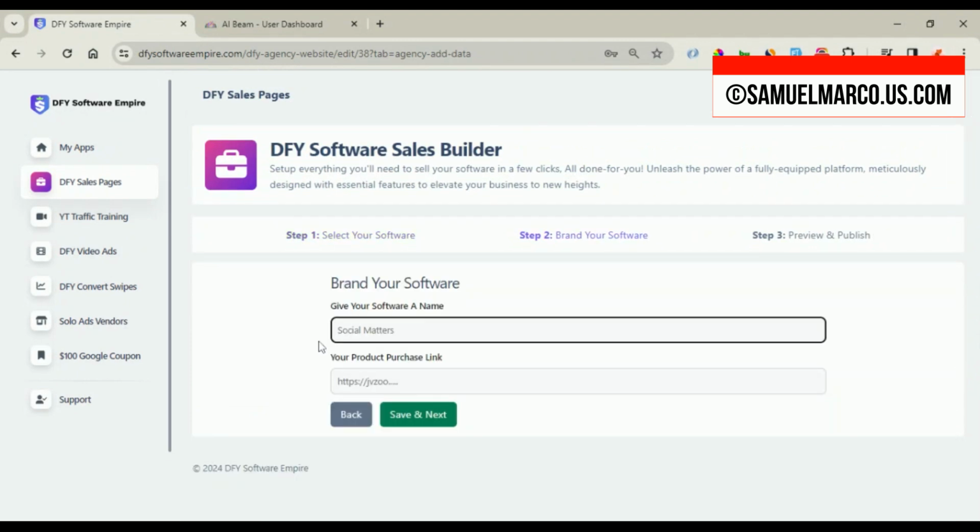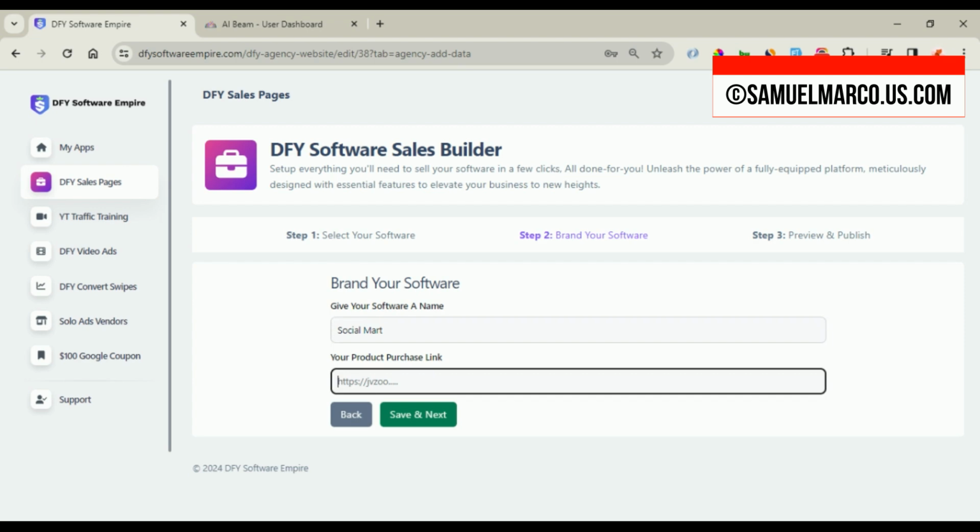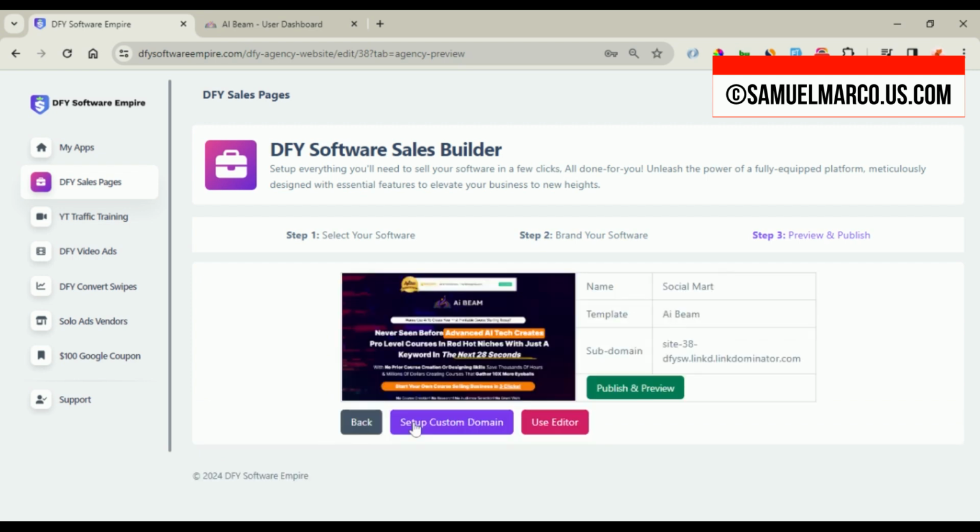So right here you enter the name of the software you're looking at, and right here is where you enter your purchase link. Just copy and paste your buy link. It could be PayPal or Stripe or any card system they want to use to sell the product. You come right here to enter that specific link and you're good to go. This link will update in all the pages, all the buttons on the pages, right away without any hassle. You don't need to touch any code right here.